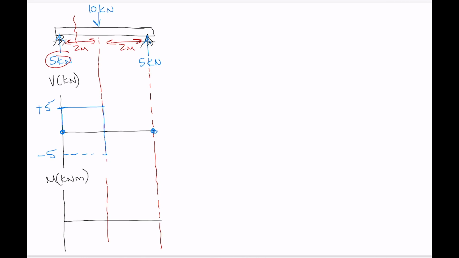And then again, now we're in this section. So look at the value of the distributed load. The value of the distributed load is 0. So we keep moving horizontally with a slope of 0, right? The value of the distributed load gives the slope of the shear diagram, okay? And then we hit another point load, 5, and that's upwards, so we have to jump up from where we are by 5. And we arrive back at 0, so that's good.